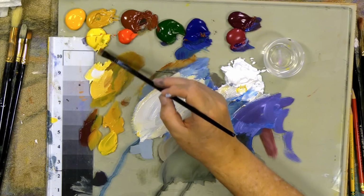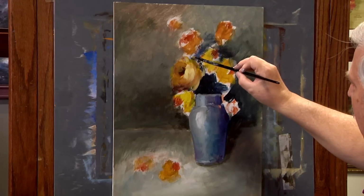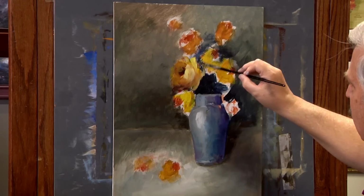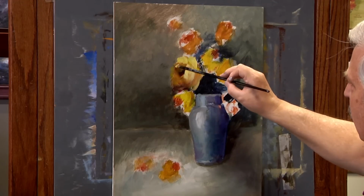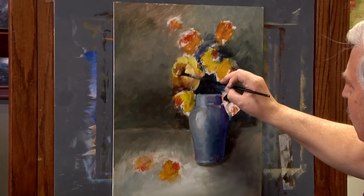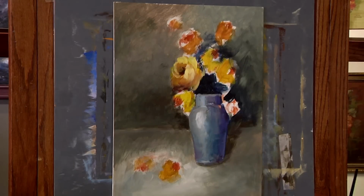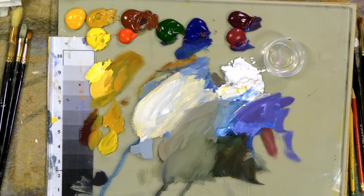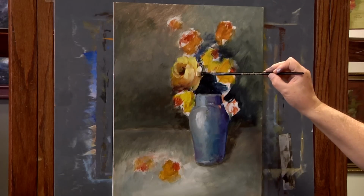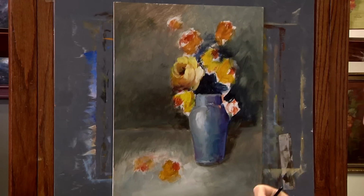And we can build that a little bit more. You can follow your reaching type petals out here. There's all kinds of ways to paint roses. I can do more of the petal effects like I like to do. You can do more of the individual strokes that Couchois likes to do. You know, you can find your own way. There's lots of ways. I'm going to put a little more light here, pulling out slightly.